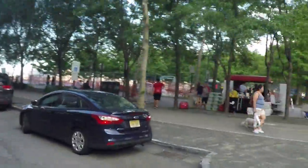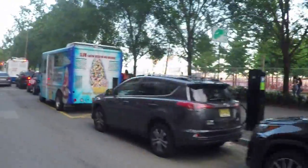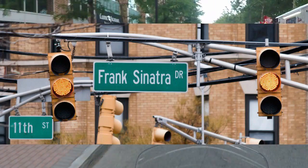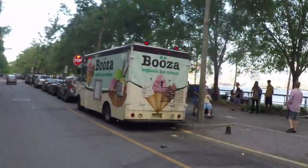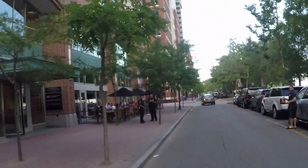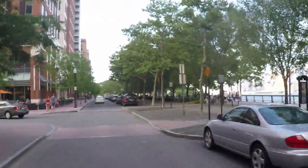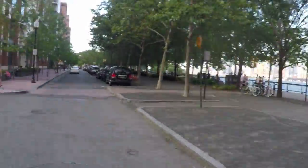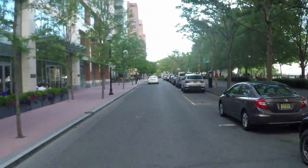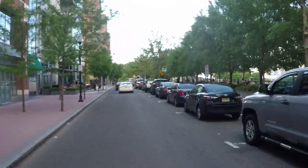All right. So here we are in Hoboken. Look at the skyline from here. I hope the sound is good, people. Oh, somebody's getting a ticket. Yep, look at the skyline. Real nice. Everybody's out having a good time. I don't see why you wouldn't.